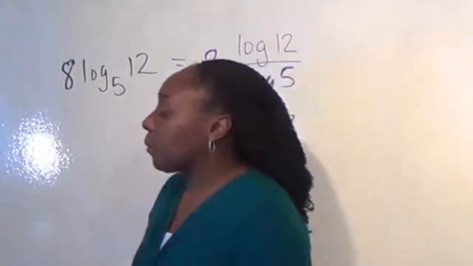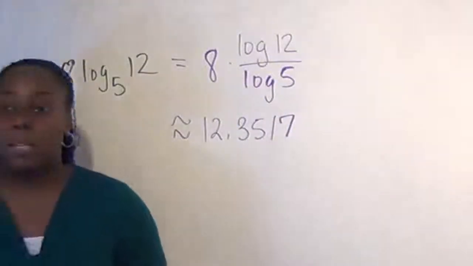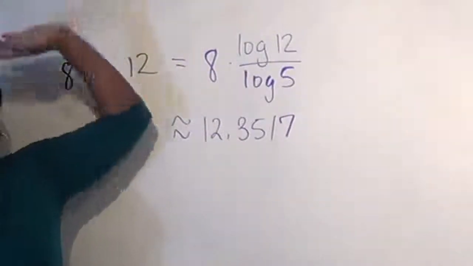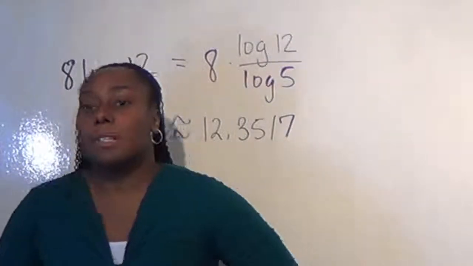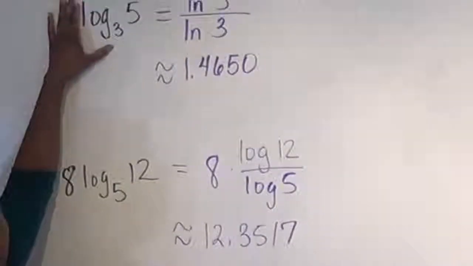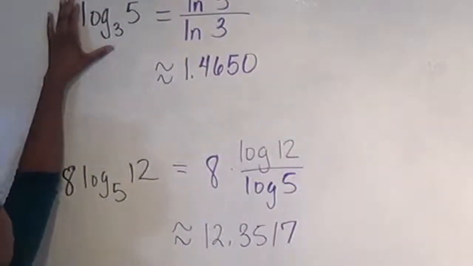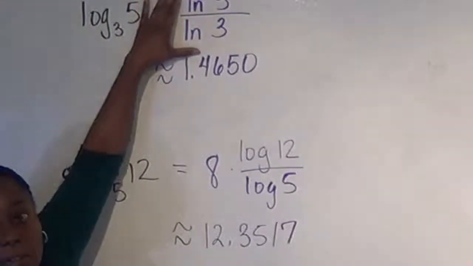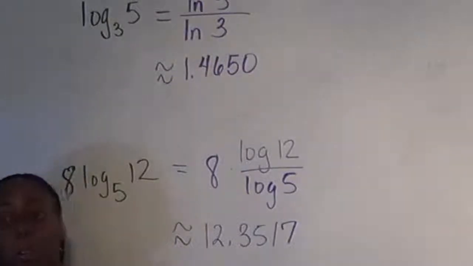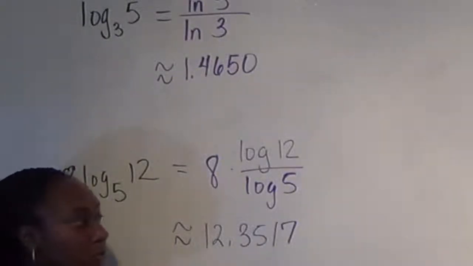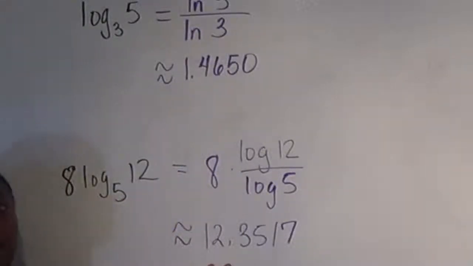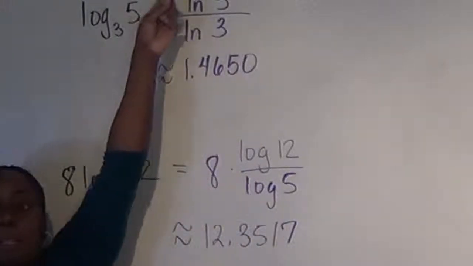Okay. On an exam, obviously you're not going to be allowed to use calculators, so you're going to leave your answers in simplified forms based on the logarithm it asks for. So if it says to solve using base 3, for example, I would leave my answer here. If I'm asked to solve and leave it in terms of natural logs, I would leave my answer here. Okay? So you have to read these problems carefully to see what form you're going to be leaving your answers in. And again, for the applications on the homework and the web assign, you're going to want to take these down, and again, make sure you round to the correct number of decimal places.